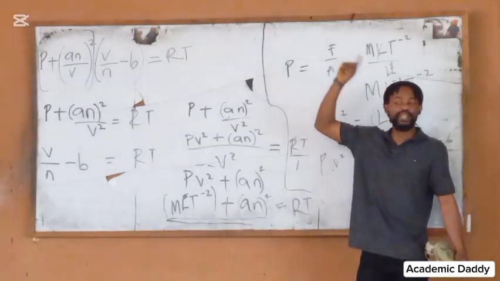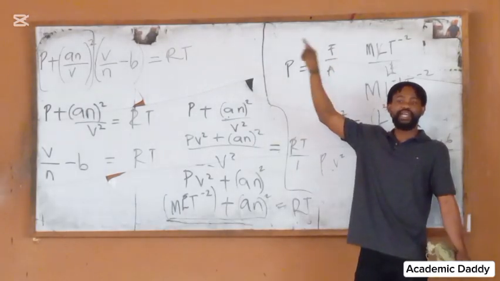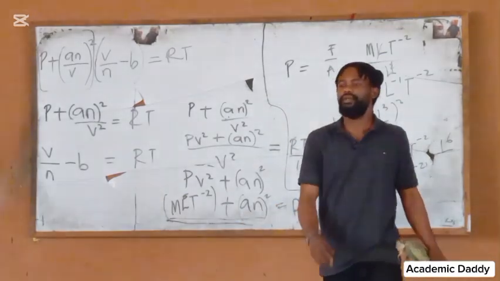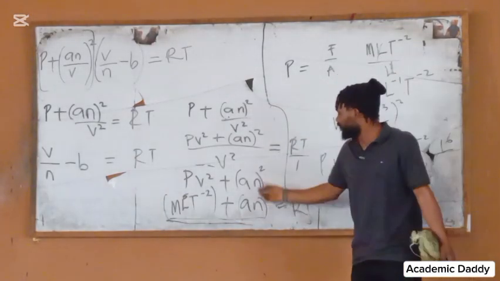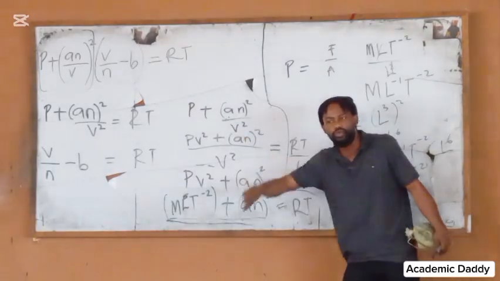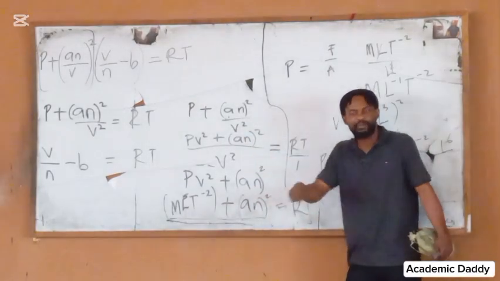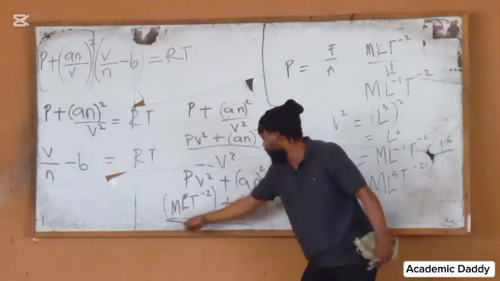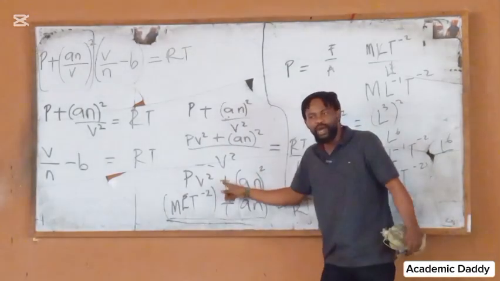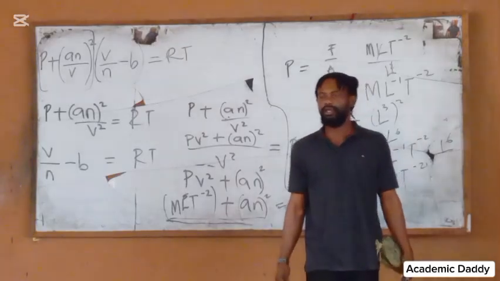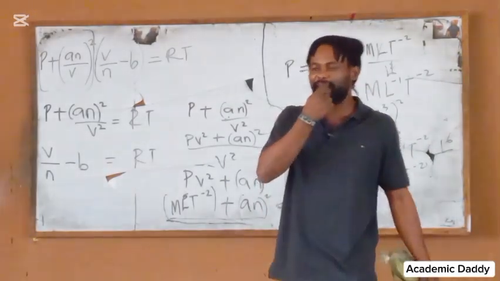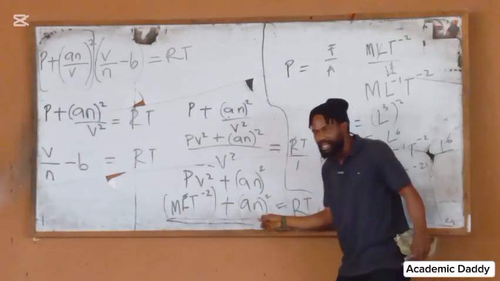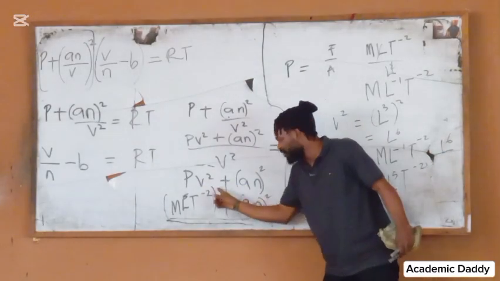Remember the first approach, the first one we solved, when we used the real gas equation, and we got that a is simply this. Yes, we are looking for a, and if we are looking for a, the approach we are going to be using is the rule of dimension, not the mathematics I know you want me to do. What you want me to do is to say this divided by n, then raised to power 1/2. It is not possible. I will not teach you to prove mathematically and then neglect the law. This thing cannot be divided by n, then raised to power half for the square root.